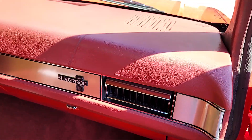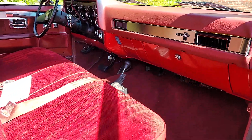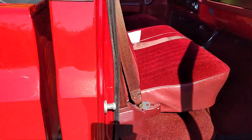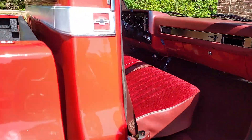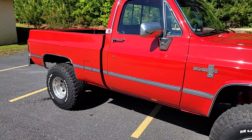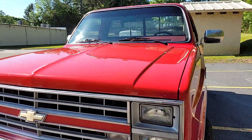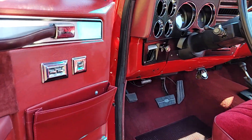The dash pad is in great shape overall — looks like a USA One Industries dash pad. Look at that seat, sparkling in the sunshine. Rockers are clean, body is rust-free, frame is rust-free. Just a good investment-grade quality truck. Buy it and hang on to it — it's only going to gain in value. Square bodies have certainly jumped in value in the last few years, and I don't see them ever going down. A bright red K10 on 35s with a 350, headers, and a 700R — it's cream of the crop.